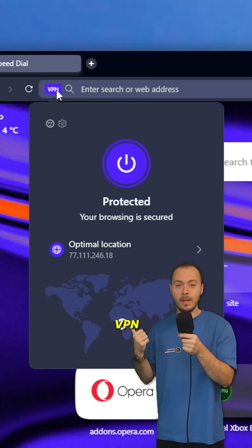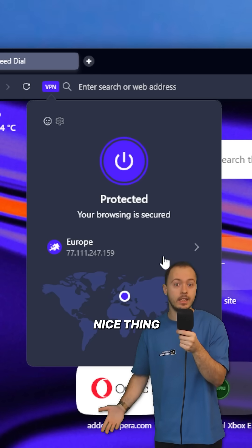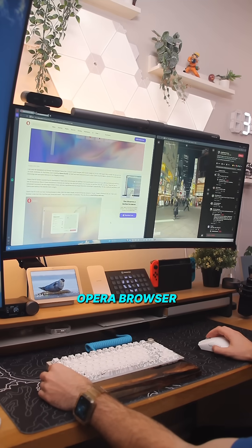Same with the built-in VPN — it's a good help in a pinch. I wouldn't use it for any nefarious purposes, but it's a nice thing to have. And if you wanted the most modern-looking browser possible, this is probably your best bet. Overall, if it sounds like Opera Browser might fit you best, then it's definitely worth checking out.